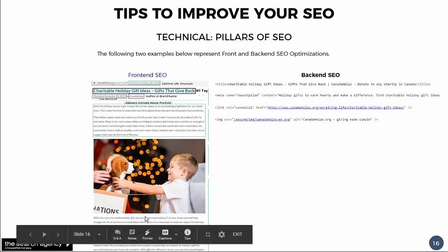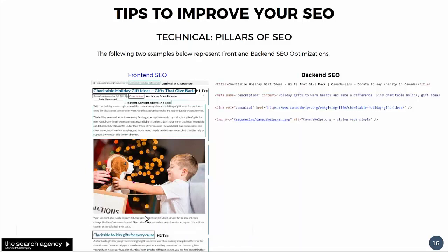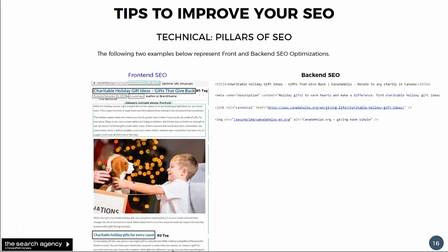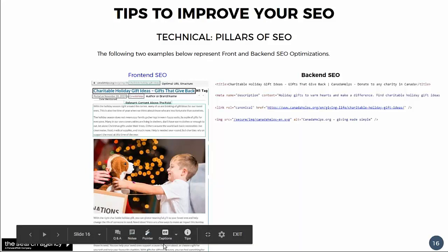Your H2 can be another way of saying donation. How can I say that in a different way while supporting the same topic at hand? With any headers, try to always have a paragraph to support it. Just like you see with the H2 here, there's no image right after it. There's content first, then you can introduce your image after the content has been embedded.